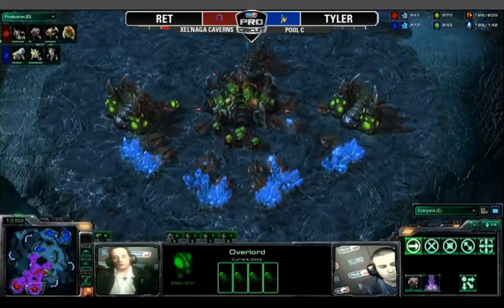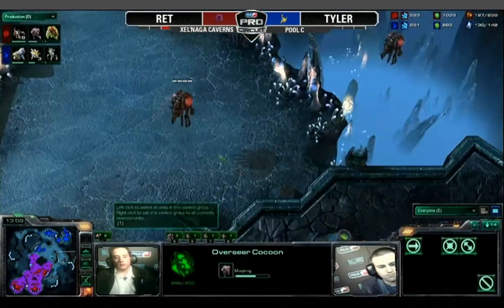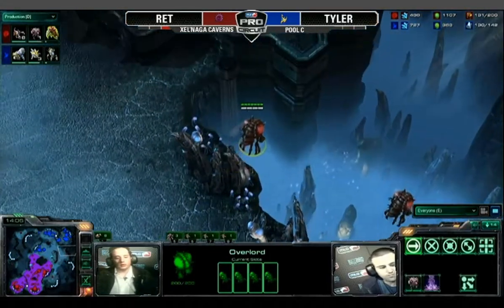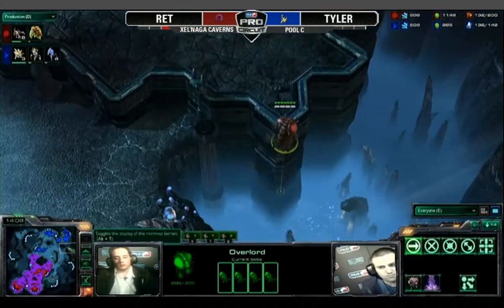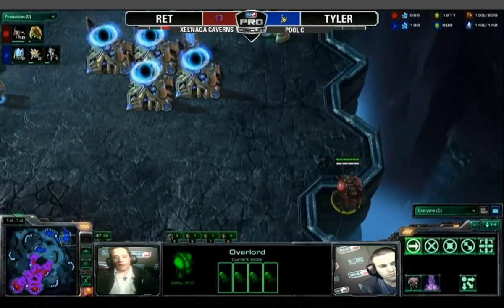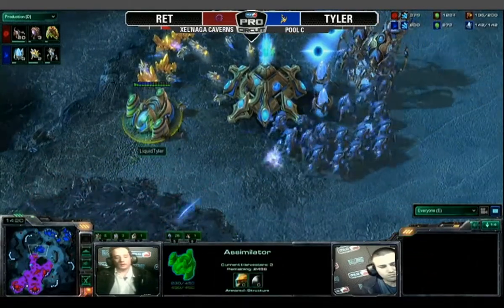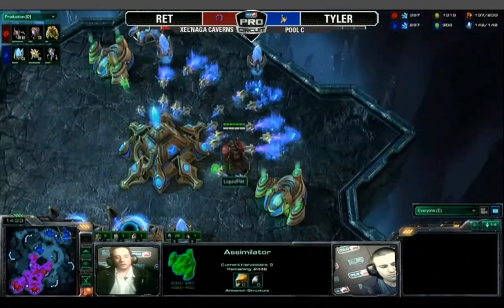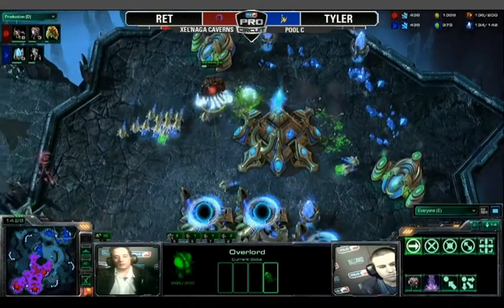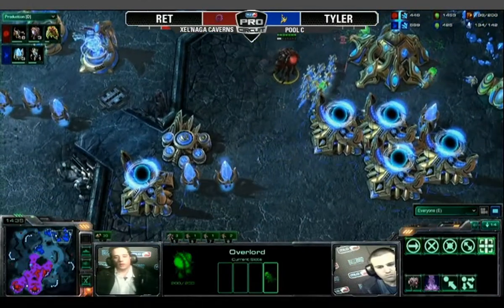Yes. And I'm just waiting for this Overlord to go over there and drop Banelings. I'm so excited about it. It's funny because we've seen so many Overlord scouts in this game. Tyler might not realize that this is actually a Baneling drop. Yeah, it may not. Some Protosses are super quick in moving the probes. We'll see if he is one. Look at this. He's diverting the attention of Tyler. And up in the main base, he is going to drop and kill off a lot of probes here. Very nice move by Ret there, just diverting that attention for 1 second.